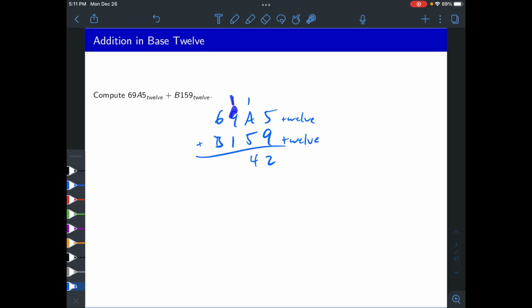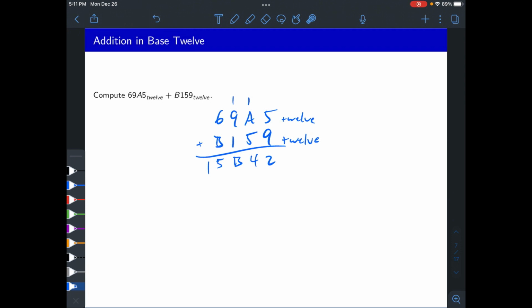All right, what's 1 plus 9 plus 1? Well, in base 10, that would be 11, but the digit that represents 11 in base 12 would be B, so we'll just put a B here. There's no carrying to be done. What's 6 plus B? 6 plus B, I could pull 1 apart from the 6 and be left with 5, because this is 11, so 11 and 1 is going to make a group of 12. So I'll have one group of 12 and then 5 left over. So 1, 5, base 12.